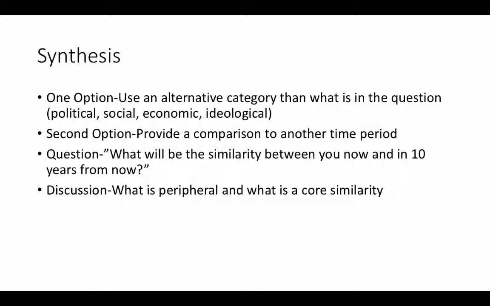What I have to explain to them is that there's a difference between providing me a peripheral similarity and a core similarity. So think about that like with the personal example. If they say something to the extent of, I guess in 10 years from now, I guess I'll be educated. Well, that's true, just as much as they're getting an education now, but that's really peripheral. What I'd want to see is something more of a core similarity. So on a personal level for them, that might be, right now I really have an interest in art, and in 10 years from now I can see myself really being educated in doing some kind of deeper level of photography. Now that's a core similarity.